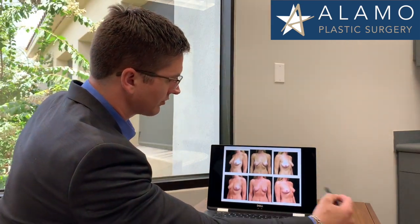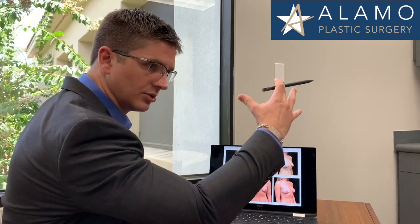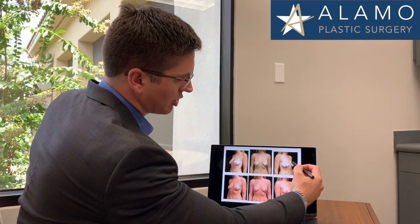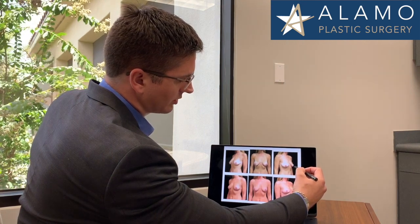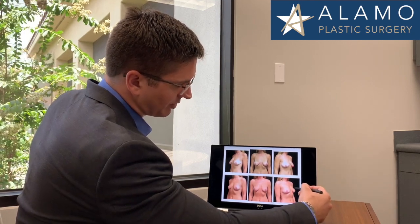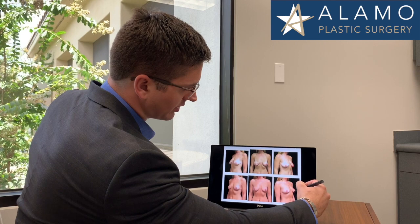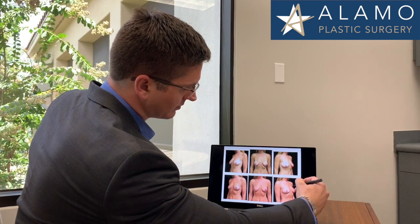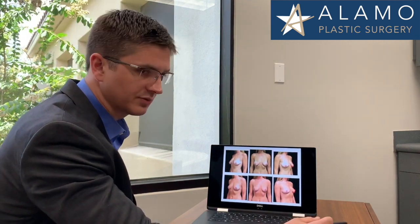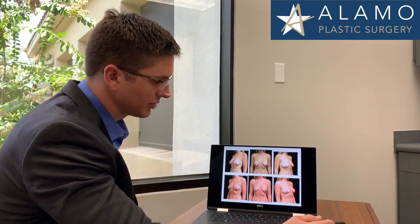Clearly that skin redundancy is smaller after surgery. The other thing I want to highlight here is the overall shape of the breast. It's more like the breast is sliding down off the chest — more bottom-rounded and less cone-shaped. Postoperatively, it's more like a cone, so you get more projection out to the nipple and a nice rounded bottom of the breast. Definitely more of a youthful shape — and that's not an implant; that's just the breast lift, rearranging the breast tissue, getting rid of excess skin, as well as a little bit of fat grafting.